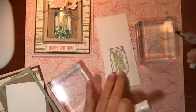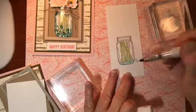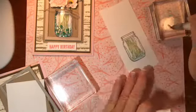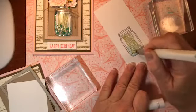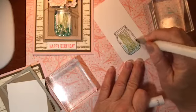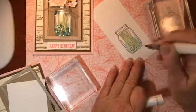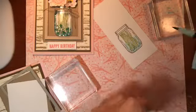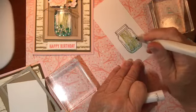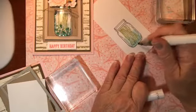All right, let's see what happens. I don't need a lot of water, right? We'll start at the bottom. And you can squeeze this to get more of that alcohol, glittery alcohol going. And as you can see, as long as you don't go right on those stems, then it gets lighter and lighter in color, so you can just color right over your stems, as long as you don't start right there. Kind of running out of some color. Let's put a little bit more Pool Party there. All right, that's looking good. Maybe just a little more right here.